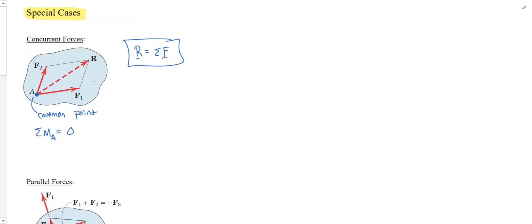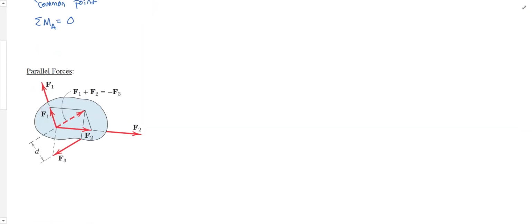There is another system that you can have, and that is of parallel forces. All right, and when I get here to parallel forces, let me do something first. So we have three forces, F1 and F2 and F3, and what we find, this is a very special case. This might happen once or twice, but it's not very common, but it is a special case. So we have F1 and F2, and by intersection point, we find that they have their resultant, with parallelogram rule of addition, acts at this point, and then that resultant winds up being equal and opposite, in this case, to this third force F3. So they're parallel.